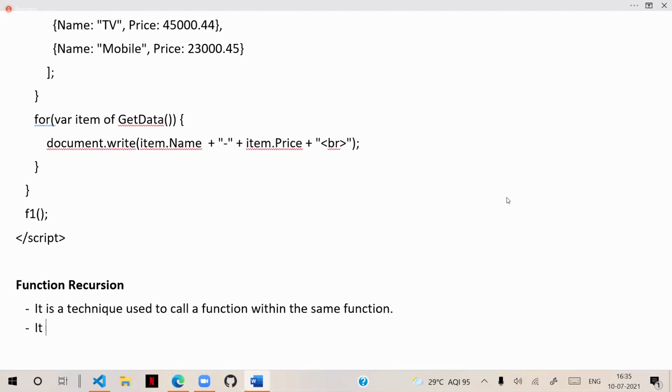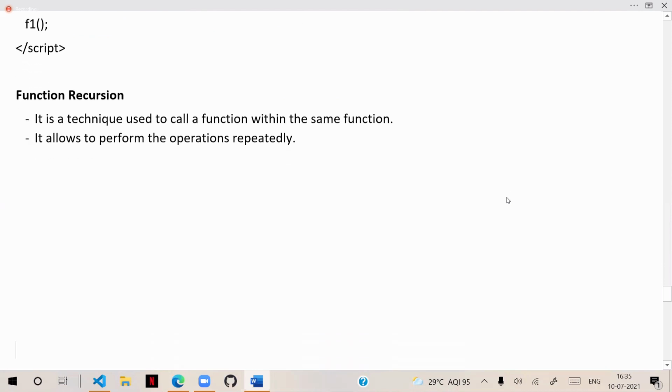That means it allows you to perform operations repeatedly until the condition is satisfied.